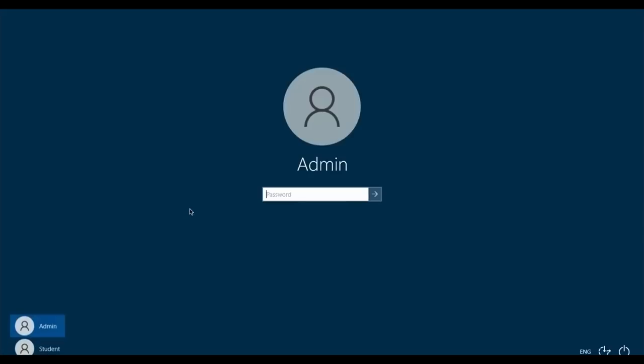So let this machine be restarted and start in the workgroup environment. I will log in as a local administrator and will show you how to do the remote management of the target machine. So now I am logged in as a local admin account, as you see here.